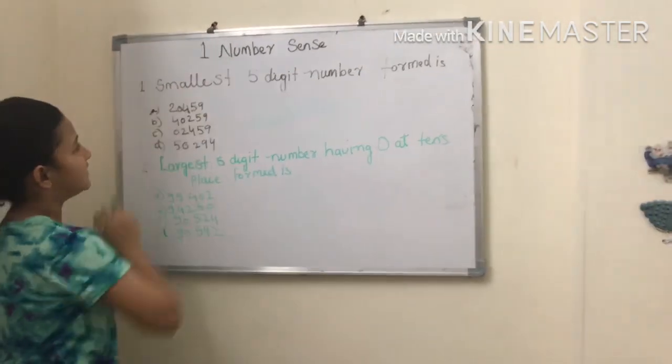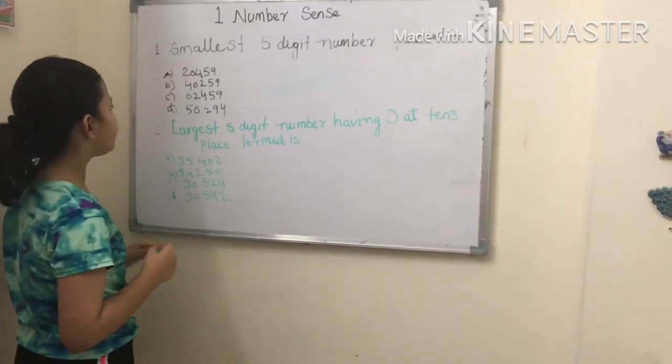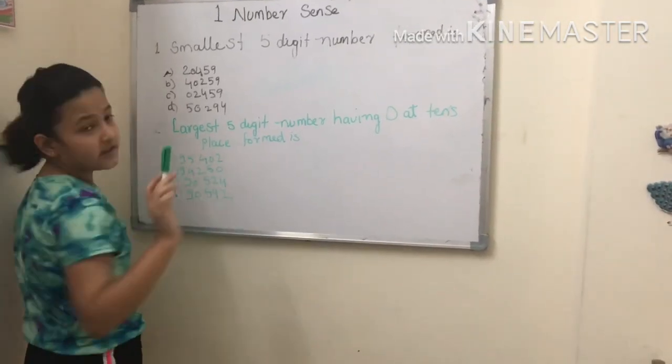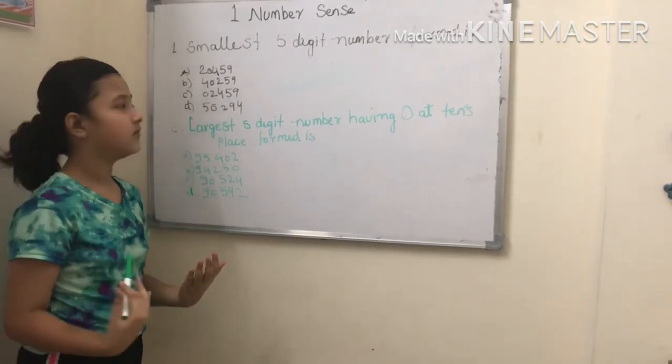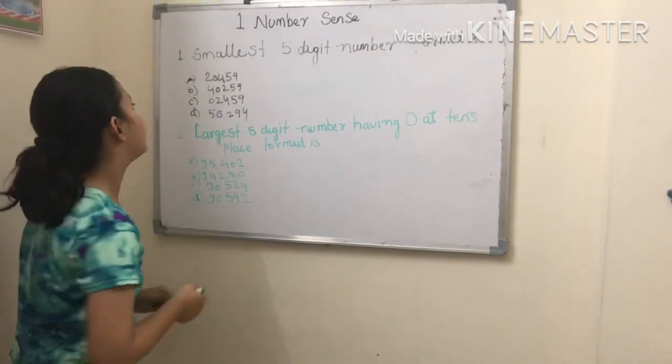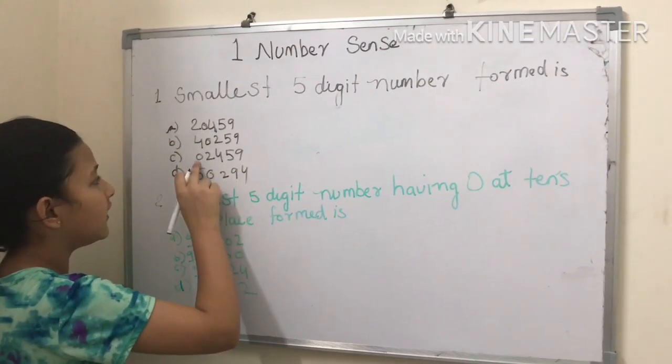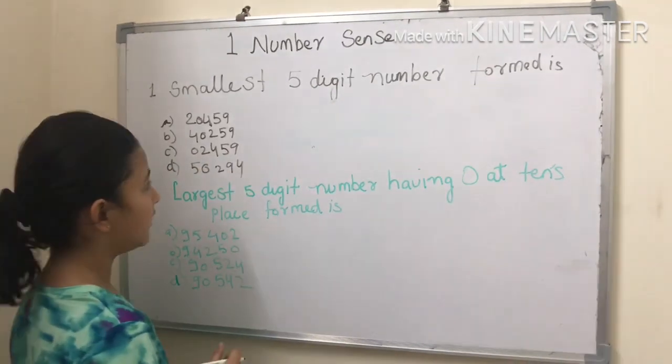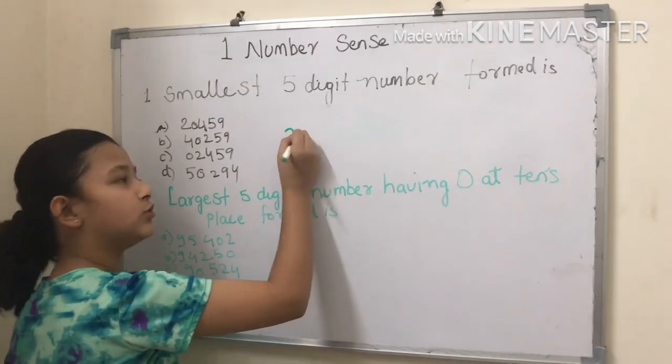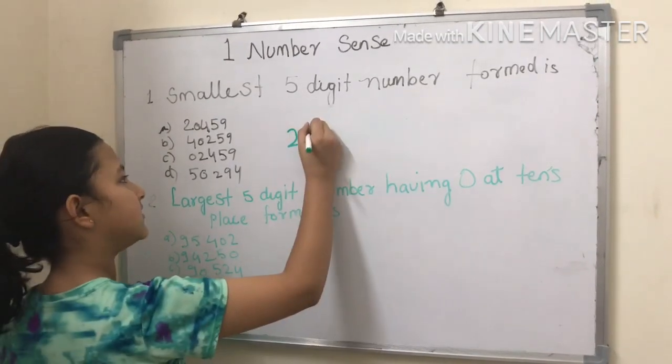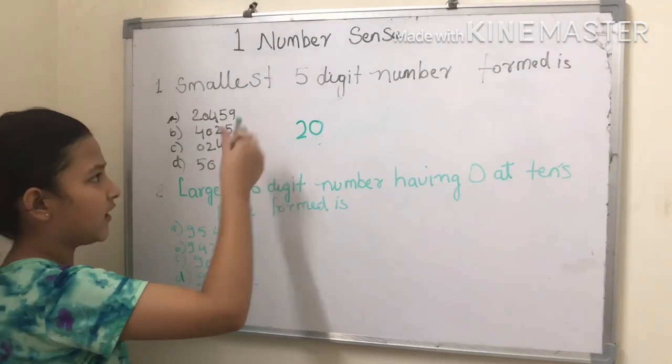Okay guys, so that's final. But if you do not get it, let me explain again. The answer will be this. Let's start: zero, two, zero, two, four, five, nine. I cannot put the zero in the first, so I'll take two, then I'll take zero, then I'll take four, five, nine.